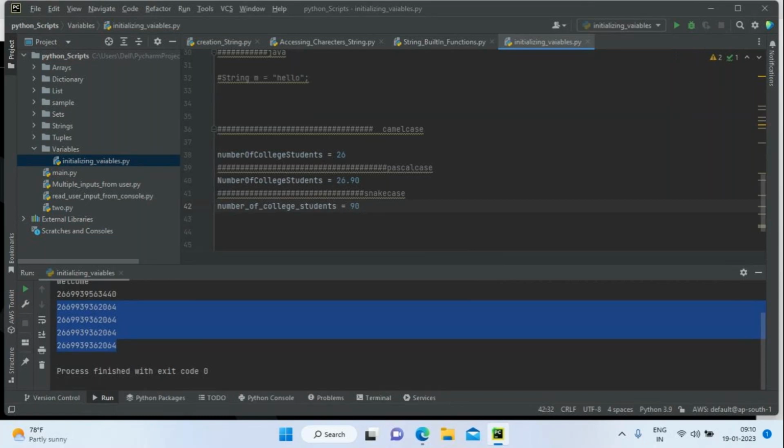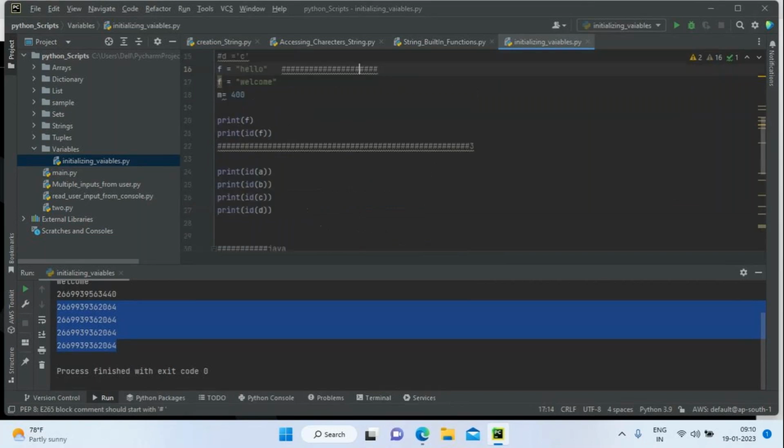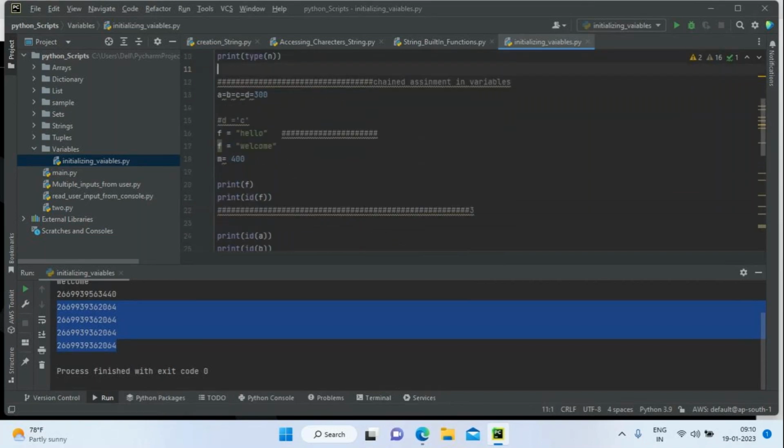Okay, these are the very basic things you have to keep in mind whenever you declare variables. And then if you have the same value, better go for chained assignments. If you are assigning the variable to another variable, the previous variable value can't be accessed. It will be garbage collected. It will be done by the interpreter. The interpreter does all kinds of memory allocation and deallocation automatically.